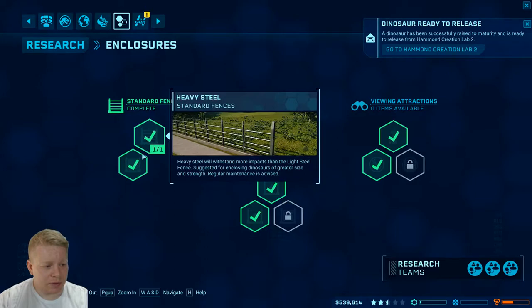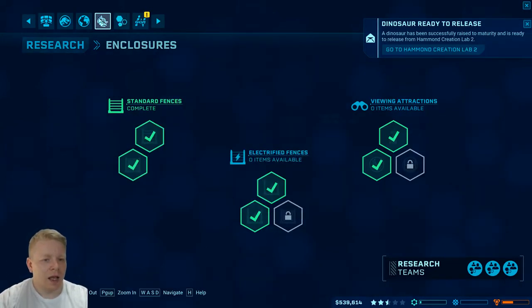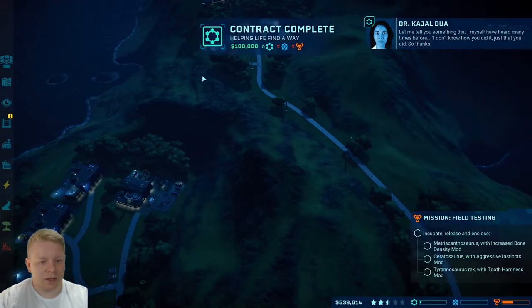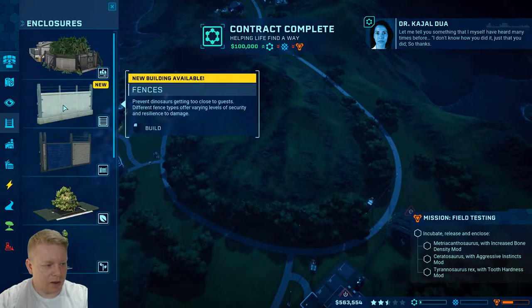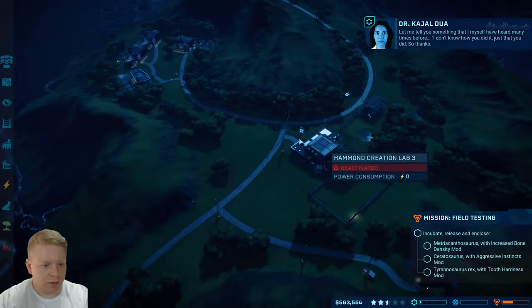In today's episode, we have unlocked concrete standard fences, which means we'll probably be able to make a second Rex from the off. We have done some new missions. We have unlocked, like I say, the concrete, which we will be using a lot of.